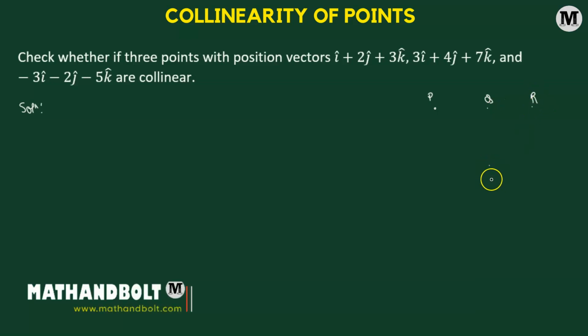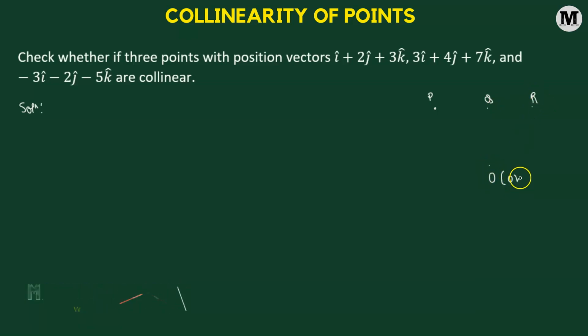And we're also going to consider another point, which is going to be the origin of some coordinate system. Now, we will define the position vectors of points P, Q, and R with respect to the origin. All you have to do is join the origin with the respective points with the help of a directed line segment. So now we begin by defining the position vector of point P, which is defined by the vector OP.